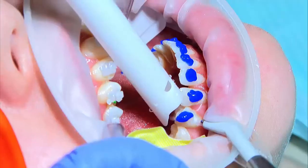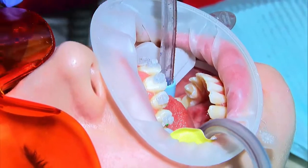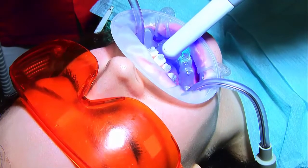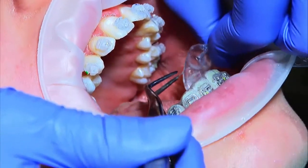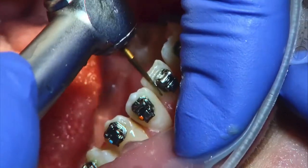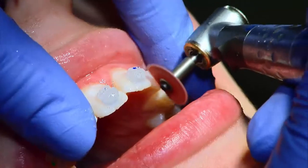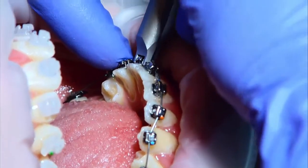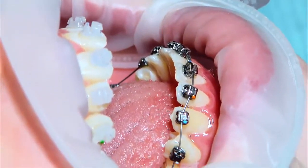Now is the time to bond the lower arch. Etch, rinse completely, use suction to remove excess moisture, dry with the warm air tooth dryer, apply the bonding agent, seat the trays, and cure occlusally and gingivally. Remove the hard shell, cure again, and then remove the soft layer. Once the trays are off, check each bracket with a scaler to ensure bond strength. Then remove flash with a polishing burr and check interproximally with floss. Before the wires are inserted, this may be a perfect time to call the clinician and confirm the placement so the patient feels involved and can ask any necessary questions.